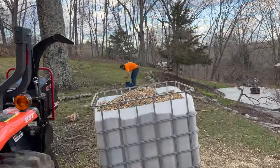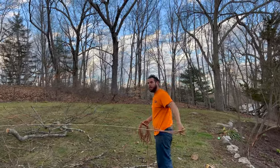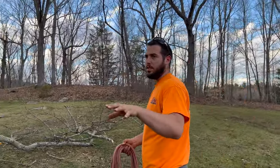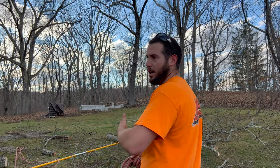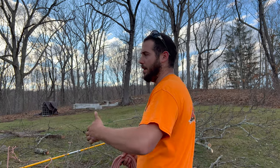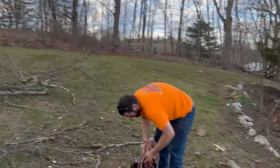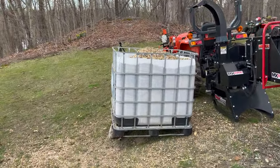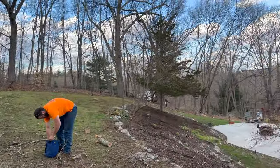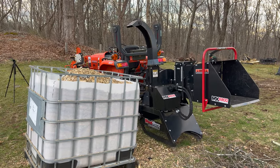The Woodmax chipper filled up the entire IBC tote of chips with absolutely no problem. Chris says the chipper did wonderfully. The whole setup with the IBC tote to catch chips and move them wherever you want them is next level - you don't think about it in the moment, but if you're dragging brush all the way across the property, chipping it to where you want it rather than taking 15 steps makes a big difference when you're dog tired. Jake adds that he could have parked the tractor at the edge of the woods but he wants chips in specific spots. Getting the pickup truck back there would be tough and would tear up the lawn this time of year. Highly recommend these products.